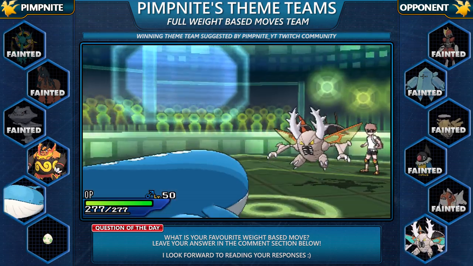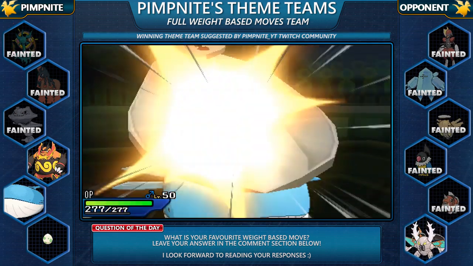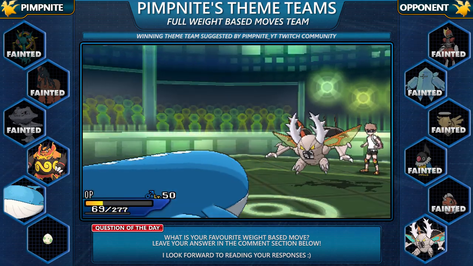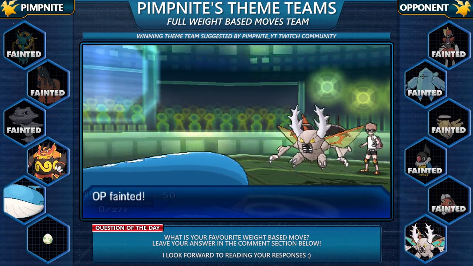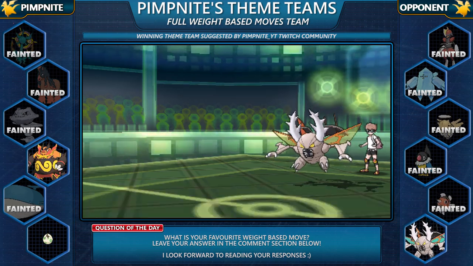So I thought, let's go to Wailord here. You know, Wailord is the best Pokemon team. Let's do it. However, Wailord is going to get turned into Wailord Chow, and that is a down. So I've only got two more Pokemon left. Guillotine actually luckily hits twice around. That was, like, super lucky.